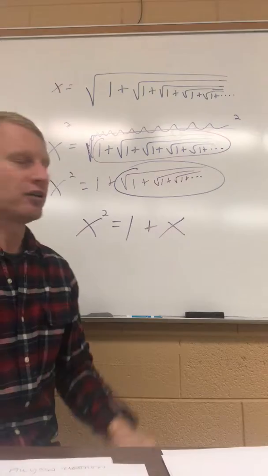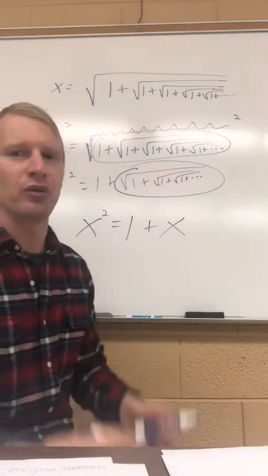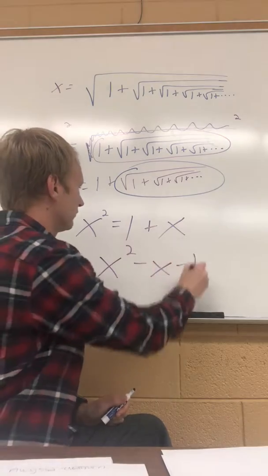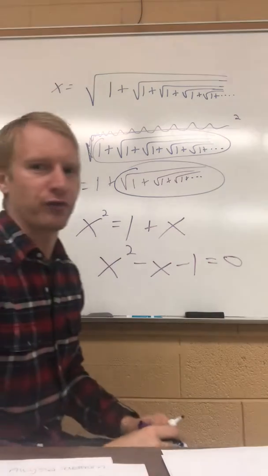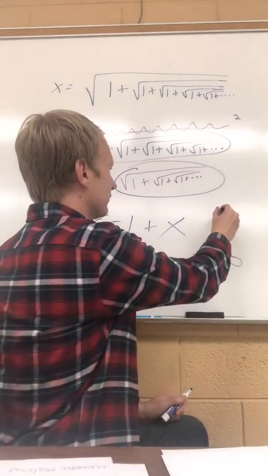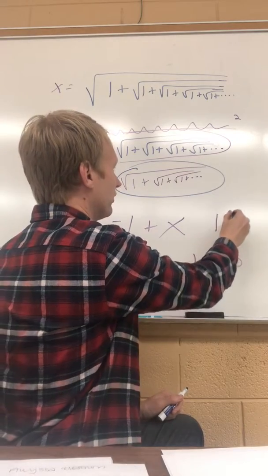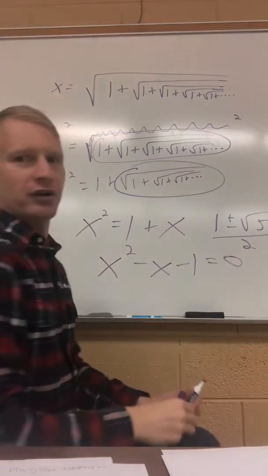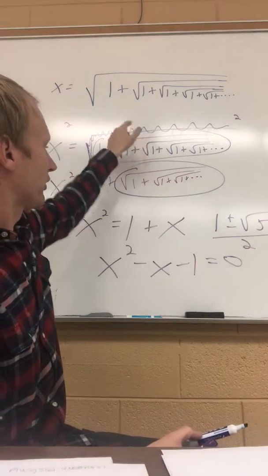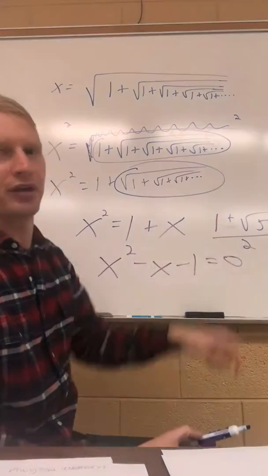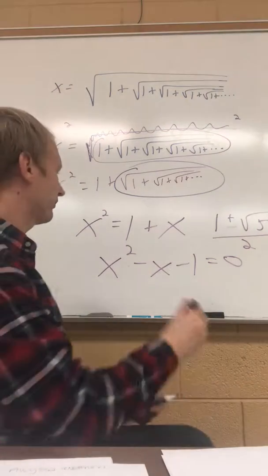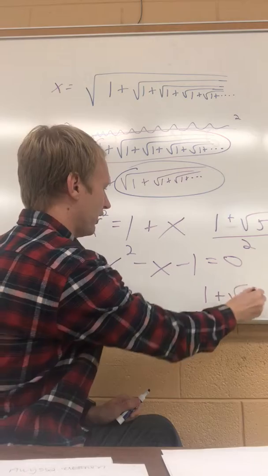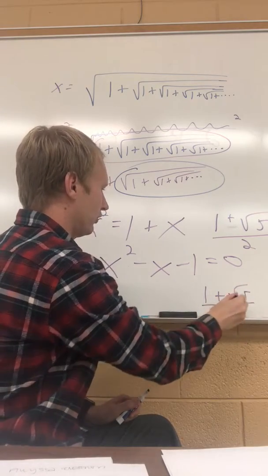And now to solve this, since there's an x squared here, we can use the quadratic formula, set it equal to 0, and using the quadratic formula will give you this as your answer: 1 plus or minus the square root of 5 over 2. And we're going to just assume that this is the positive of that, so we'll get rid of the negative. And this number right here, we'll write it again, 1 plus the square root of 5 over 2.